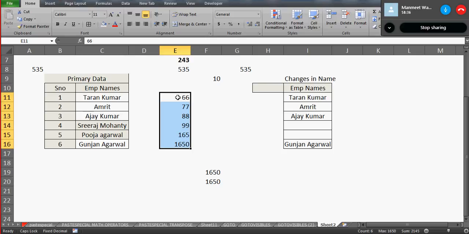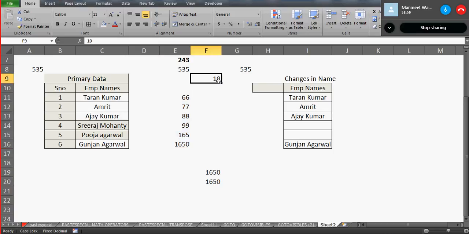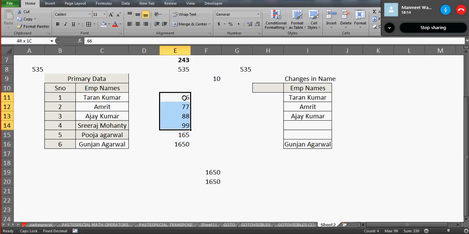I'll use some formula. The add operator in paste special is used only when you want to add one value to the entire table. Which means if I want to add 10 to the entire table, meaning each cell of this table, then I use this operation.